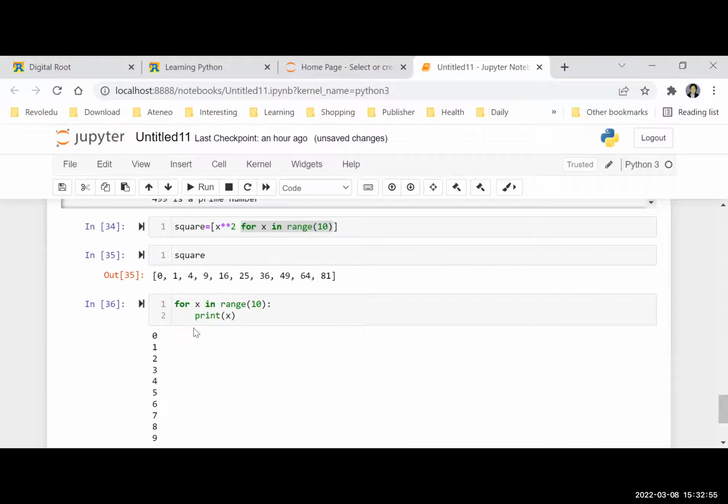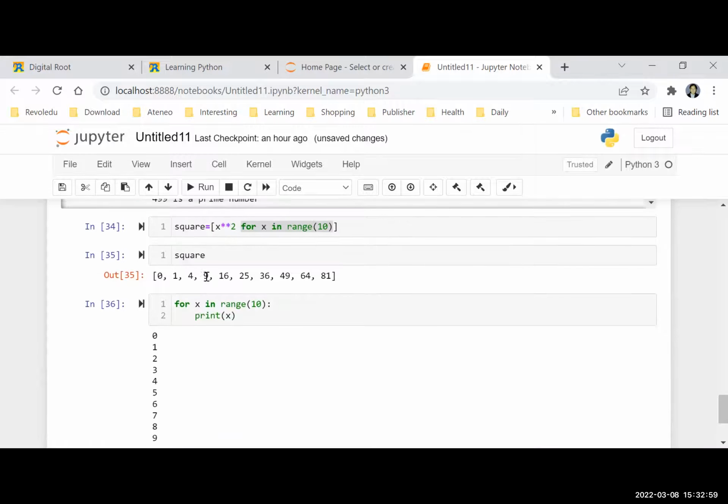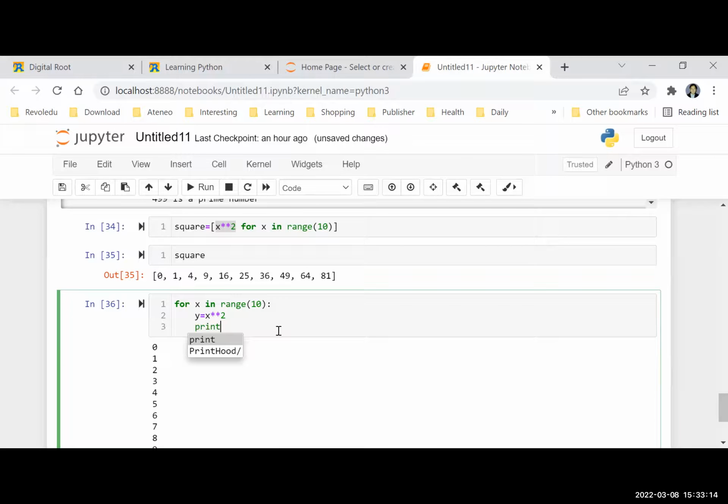So this is 0, 1, 2 until 9, right? This is x. And then I say y equals x square, and then I print that y.